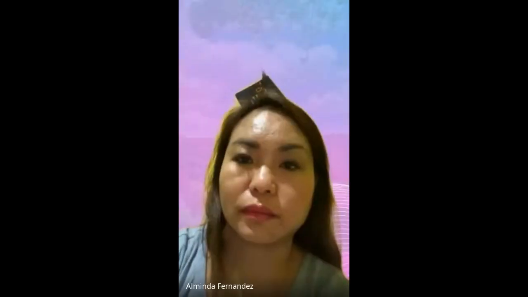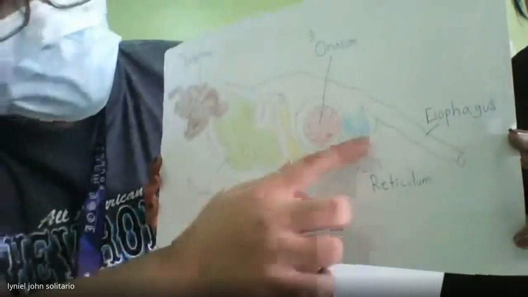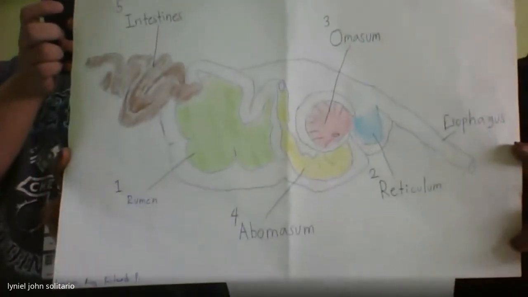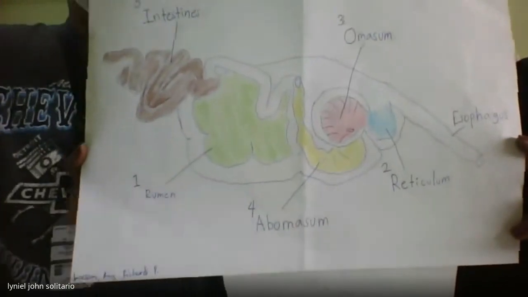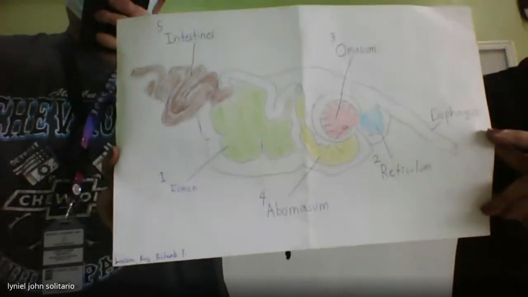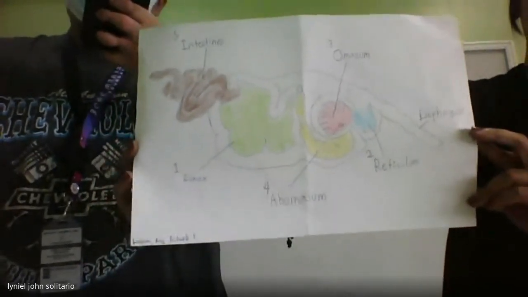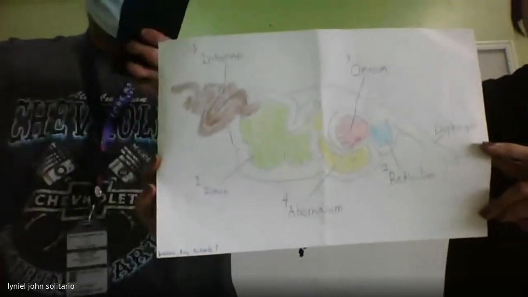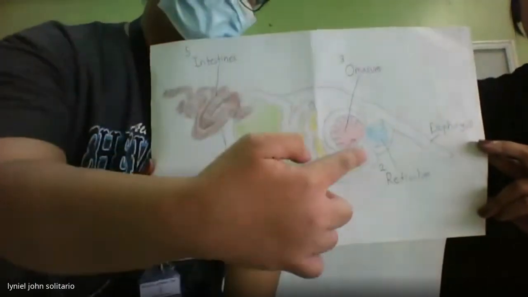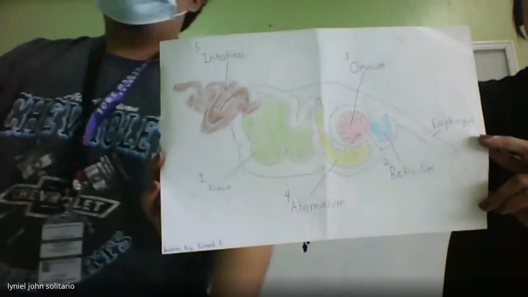If the feed is small enough for the reticulum to separate it, it would go to the omasum, this part here. The omasum is a globe-shaped structure containing leaves of tissue like pages from a book. Its role is primarily to reduce the water content of the digesta as the feed particles move through. Water and VFAs are also absorbed here, concentrating the feed material before it enters the final chamber of the stomach, which is here, the abomasum.